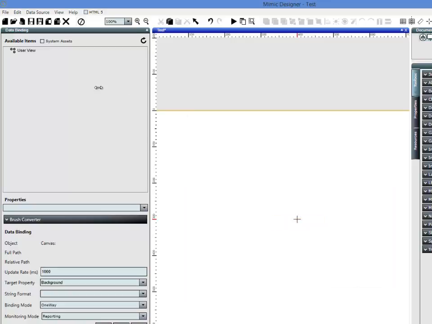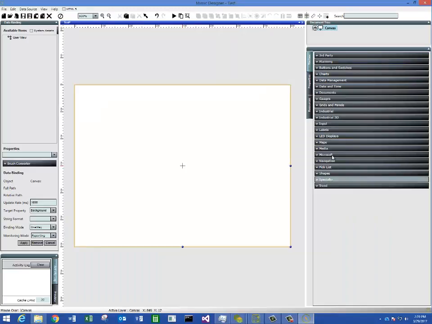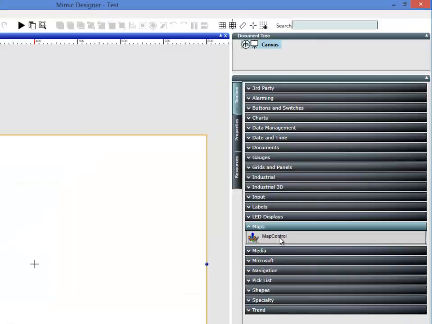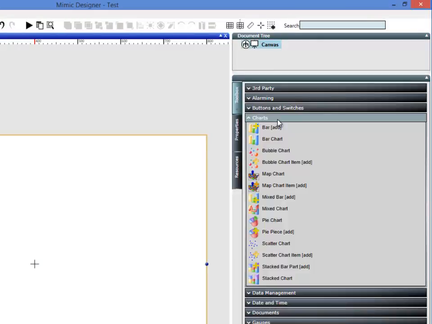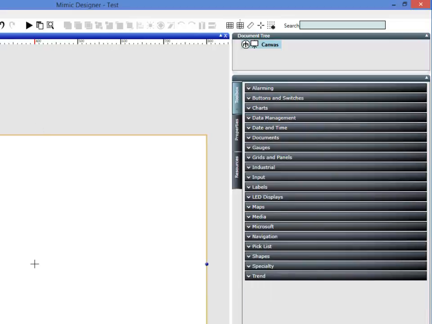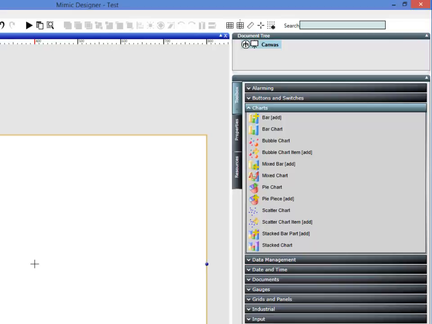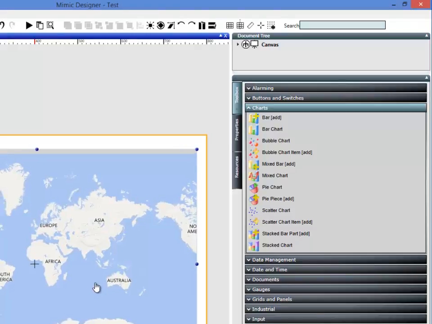Now you have to keep in mind there's a couple of map controls. The one that we want to use is this map control here, but there is another map control in the system, which is a map chart, which works a little bit differently. It takes a raster image that you can drop some pins on, and I don't believe this one is part of HTML5. So if I choose to only show HTML5 controls by hitting this checkbox, and I go back into my charts, I'm not going to see that control. But under the maps group, the map control is there for HTML5, and I can lay that out.